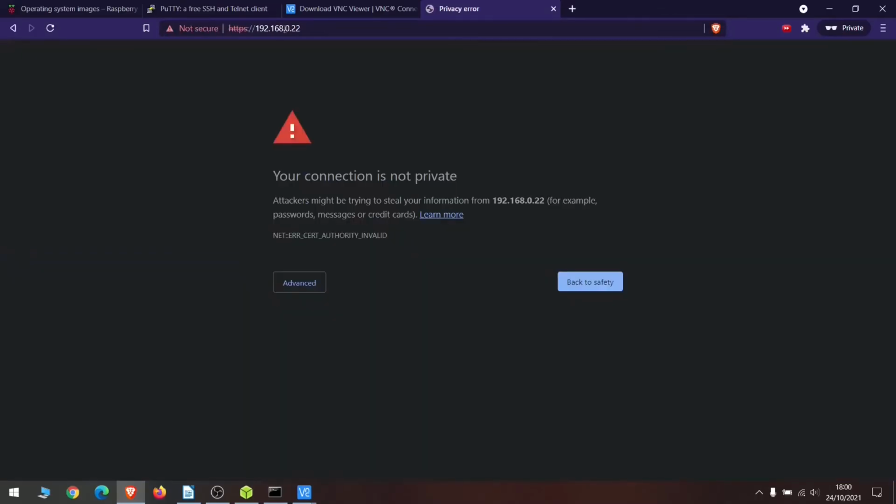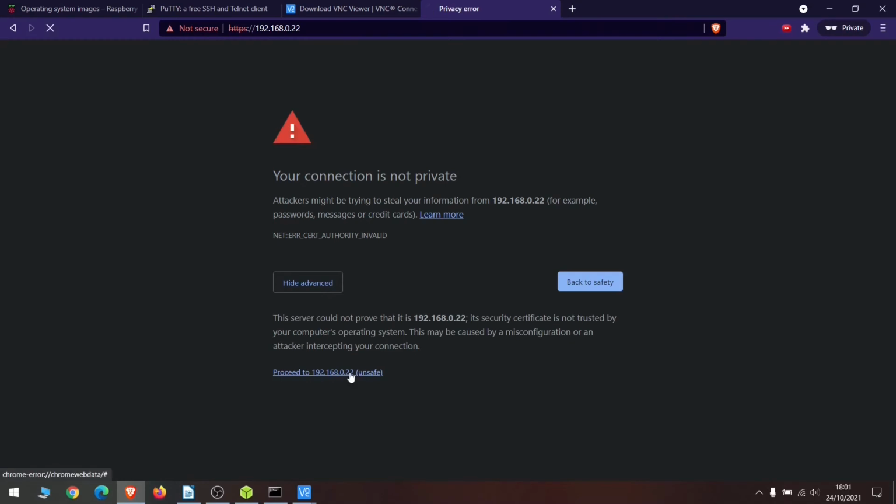Note, when you visit the website, you will see a not secure warning at the very beginning of the address bar. This means that hackers have access to the data that travels between your computer and your Nextcloud server. Don't worry, this can be fixed at a later point in the video. For now, just click Advanced and proceed to visit the website.